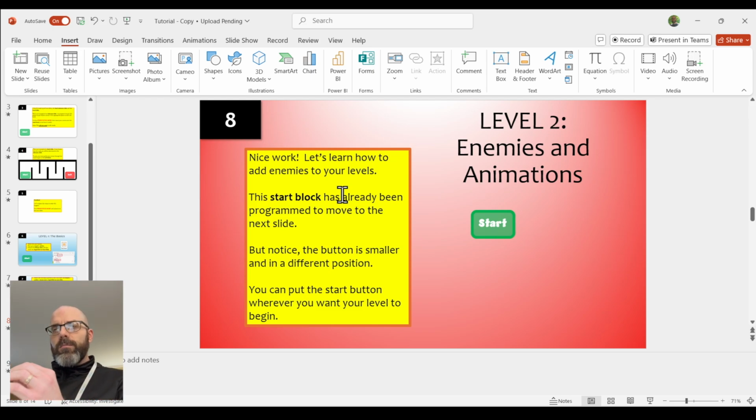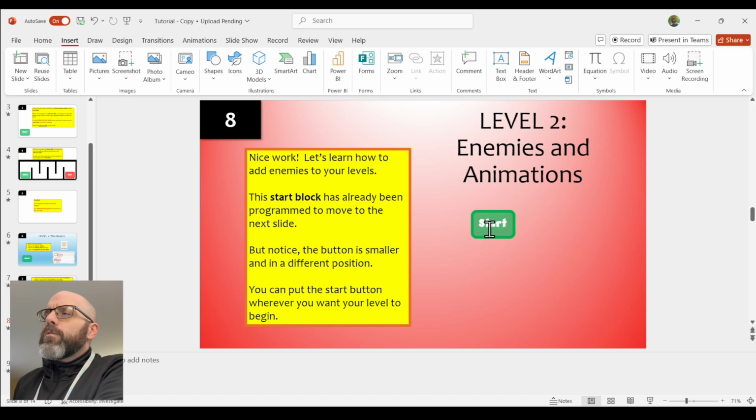We know how to program walls to send us back to the entrance slide. We know how to program a block to take us to the next slide. Well, now we have to fill our levels with some interesting obstacles. Those obstacles can be anything. But I'm old school as far as video games go. I kind of think of obstacles as enemies, like Goombas in Super Mario Brothers, that kind of thing. So what we want to do is to make some enemies.